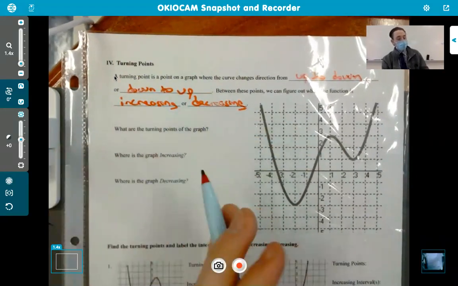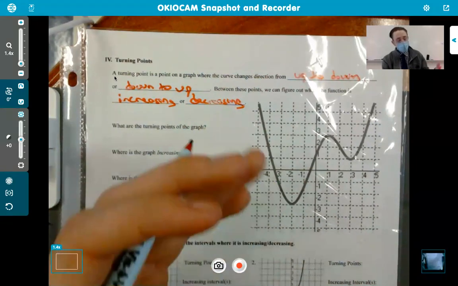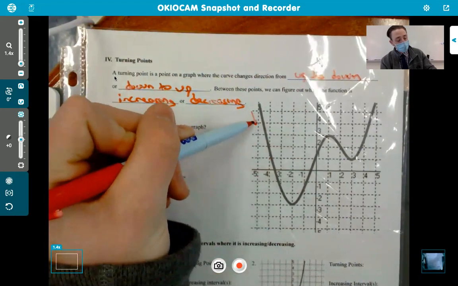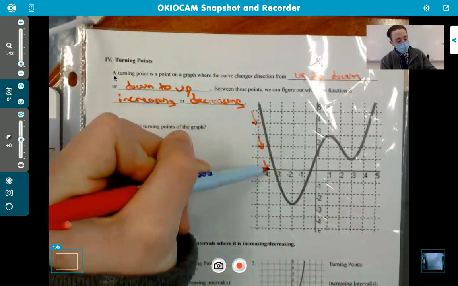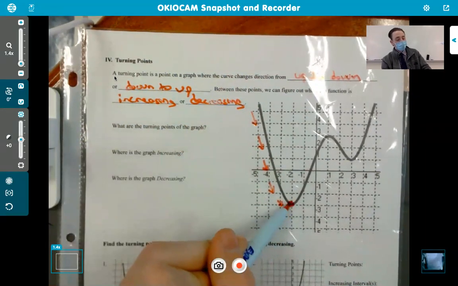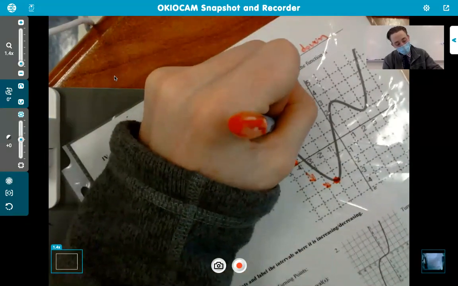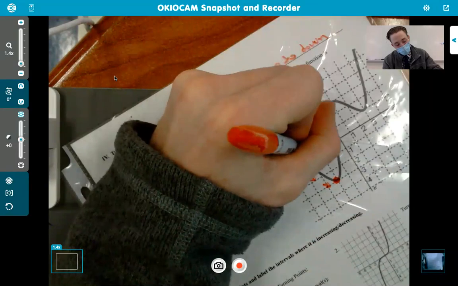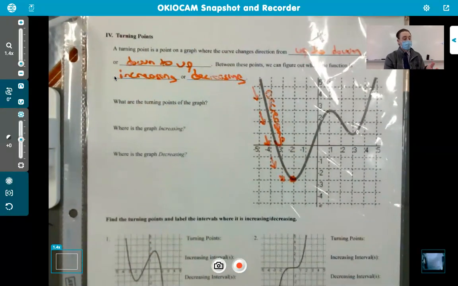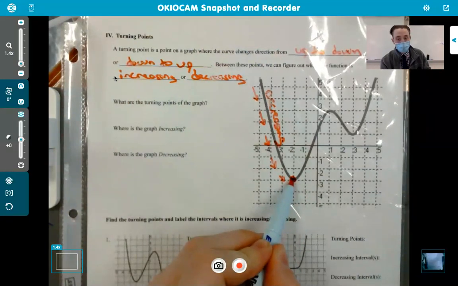Notice that from left to right, we're always going to look at our graph from left to right. Where am I starting to decrease? Where am I starting to increase? So I'm following this trend where my Y values are getting smaller, right? All the way until I get to this point here. So when my Y values are getting smaller, this is where my graph is decreasing, until it gets to this point down here.